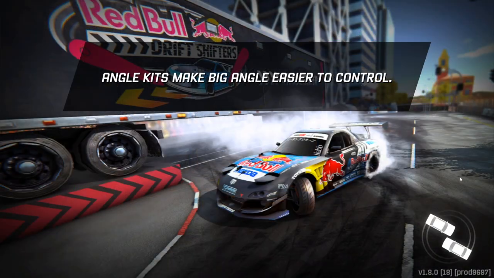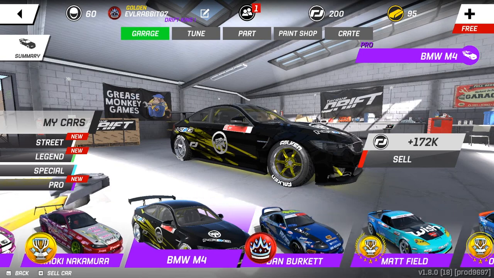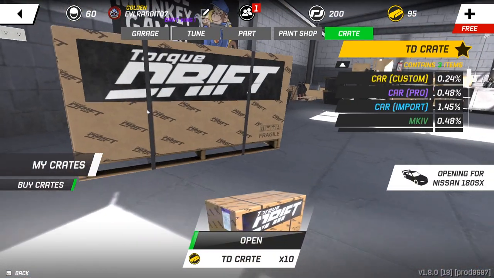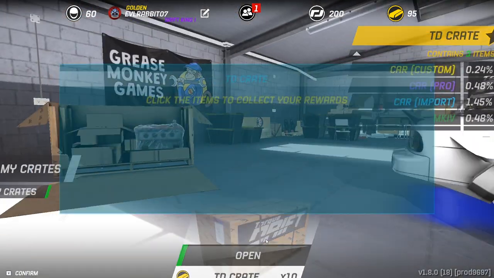Before we do this, we're going to click on the right car that I want to start opening stuff for, because we are going to work on the 180. The 180 does have a good amount of parts on there, but we're going to open crates with it. So 10 Torque Drift crates, 3 items, chance to get some other cars and stuff like that. Let's start opening them up and see what we can get.